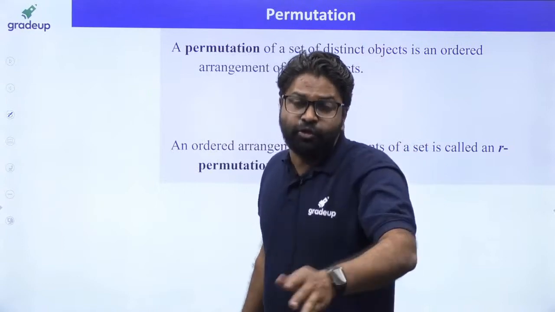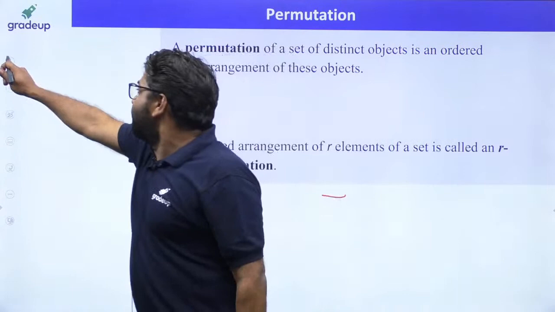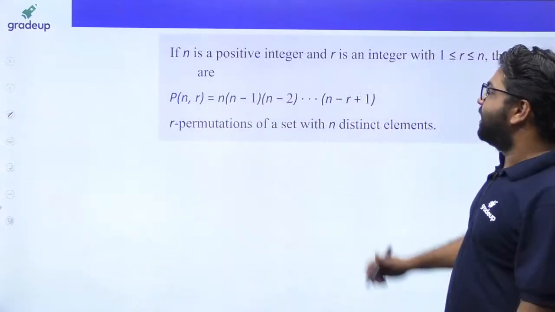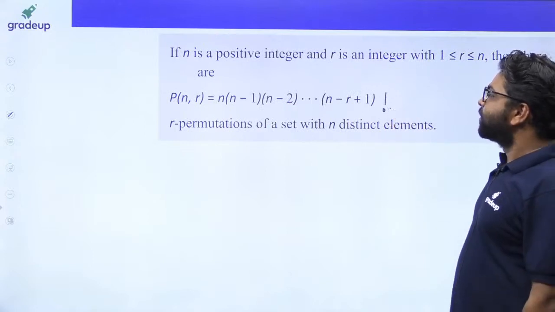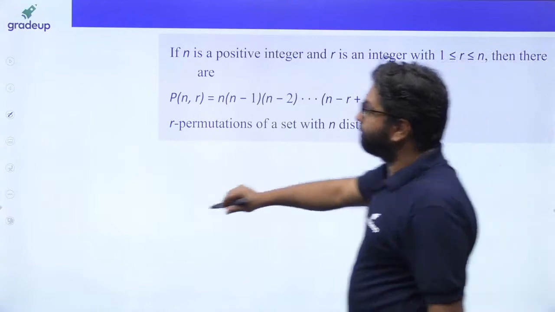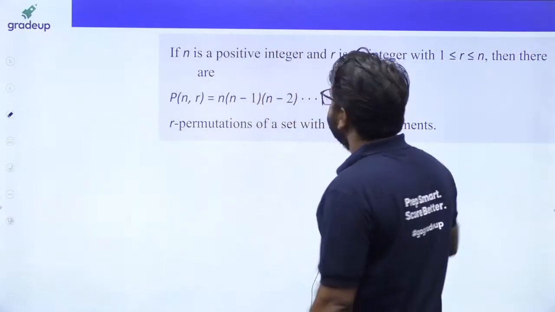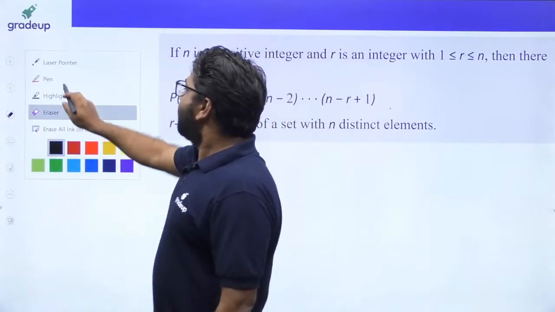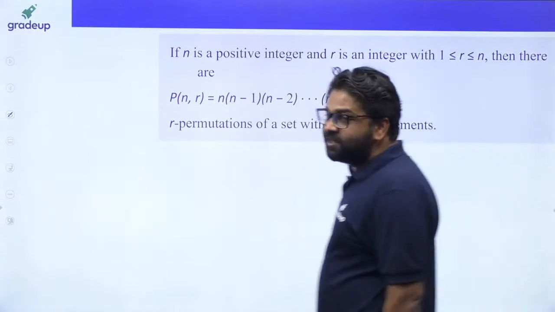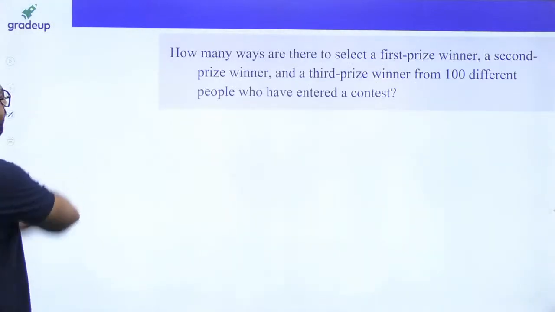If you want to use permutation, no problem. Instead of that, you can use the product rule also, no problem at all. So what I have proved over here is basically these things only. Here what we will be getting is this particular thing, and that is n into n minus 1. This is basically the definition of a permutation that we are having over here.